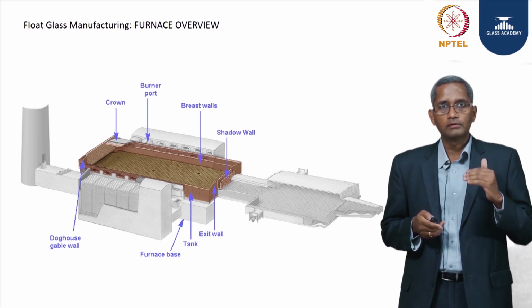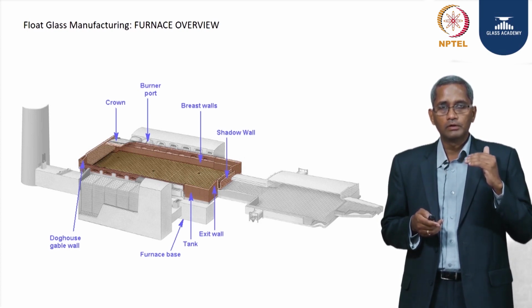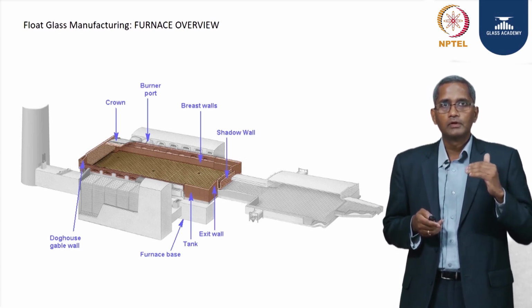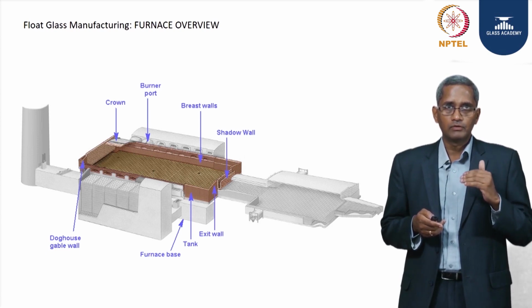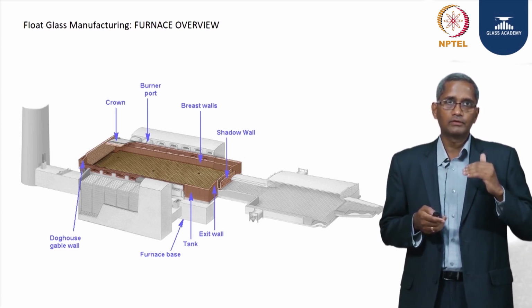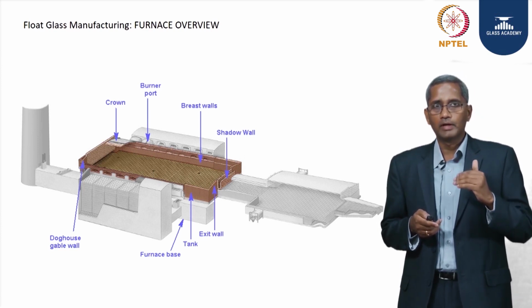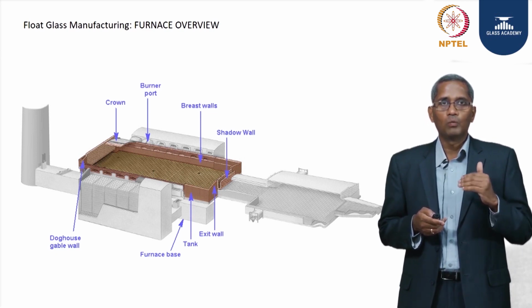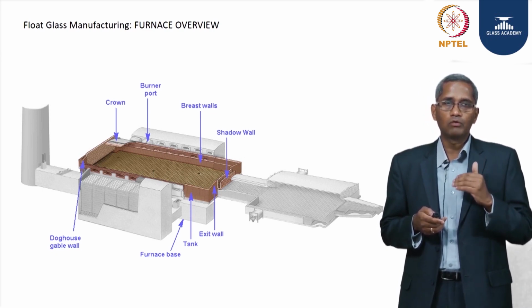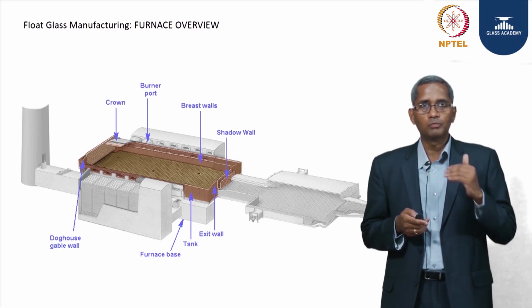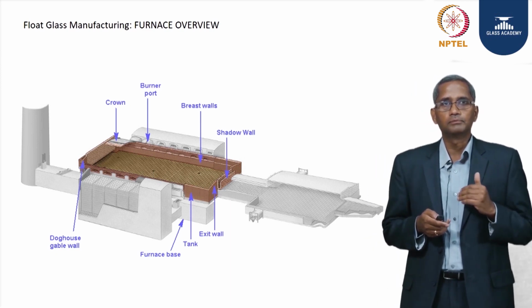There's a lot of heat that we need to provide into the furnace to ensure that the glass is melted. And so, in order to retain the furnace at such high temperatures, we necessarily need to let the flue gas go out at a high temperature. In order to recover this waste gas heat going out of the furnace, we have regenerators, which put the heat back into the system.